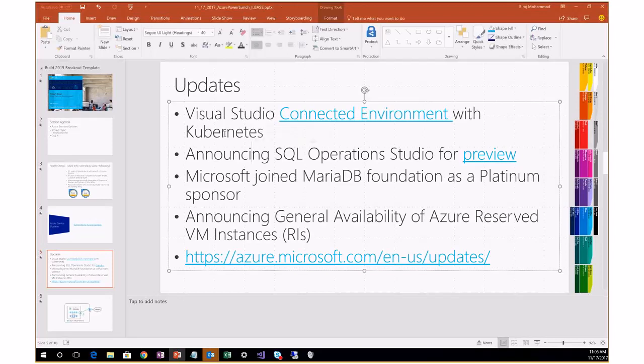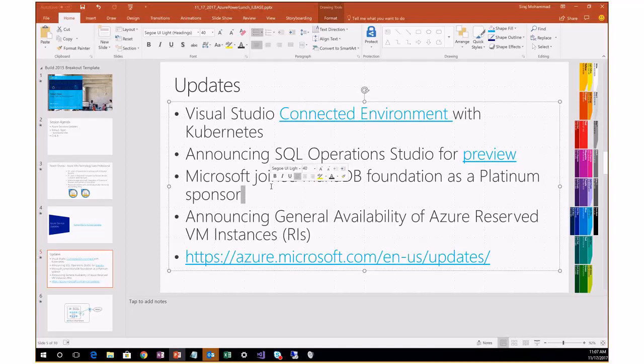We have also announced Visual Studio connected environment with Kubernetes. If you're Dockerizing an app, you can develop it with Visual Studio and directly debug it in your Kubernetes environment. It stands up a separate Kubernetes pod for you where you can directly debug your app.